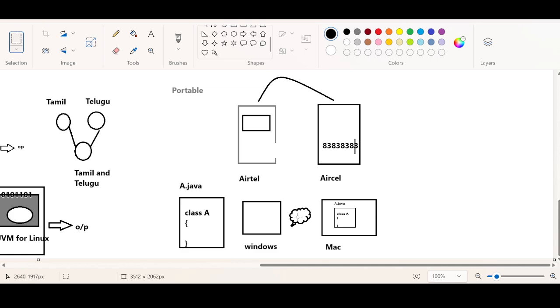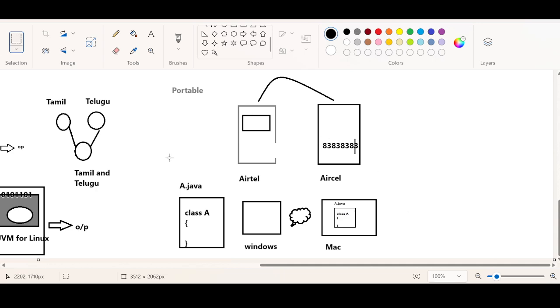Java code is common, and it can be transported easily. It can be ported easily. You can write code for your friend and transmit it over the network. Your friend can download this code and run it. What I mean to say is, there is no need to make any changes to the code with respect to the operating system. Whether it is Windows, Mac or Linux, the code is independent of the operating system. It will run. This is called portability.